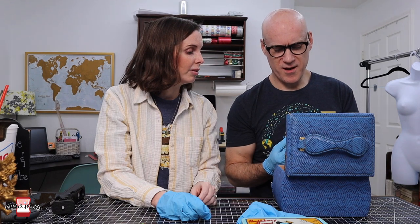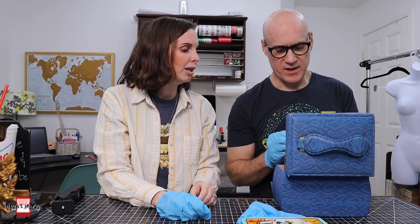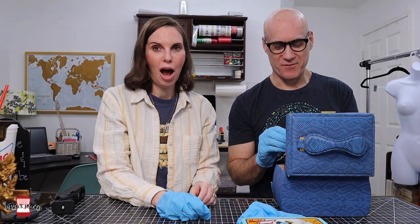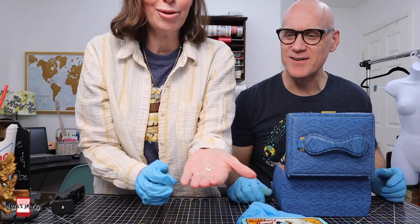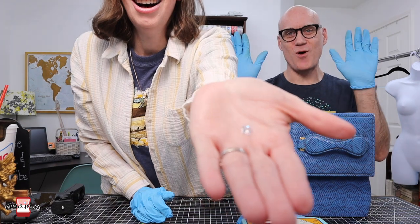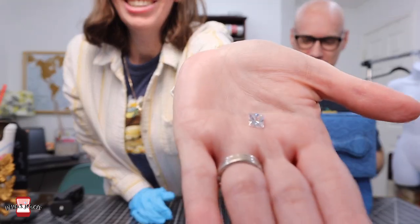That looks real. This looks like a real diamond. Oh my god, I think this is a legit diamond, like it came out of a ring. Here, show it on your hand. Oh man, look at this sparkle. Oh my god, this looks like a real diamond, y'all. I think it's out of an engagement ring or something that fell. If that's true, then there's the money.